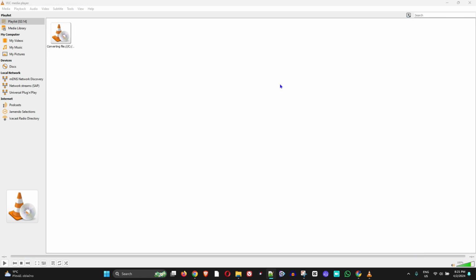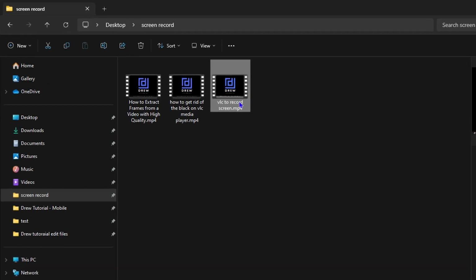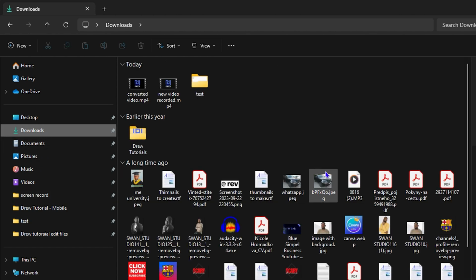It's almost finished. Now, as you can see, it is done. So I'm going to show you the previous file. As you can see here, this file was 25.8 megabytes. Let me go to Downloads and see what VLC converted this one to be. As you can see, it does a massive job by converting that from 25.8 megabytes to 5.86 megabytes. How amazing is that? It actually does a really good job.